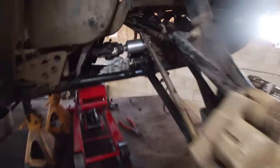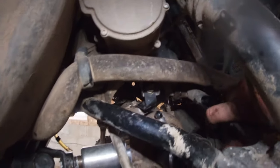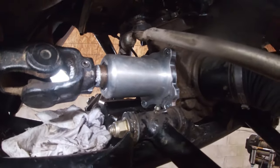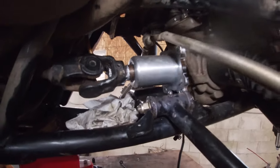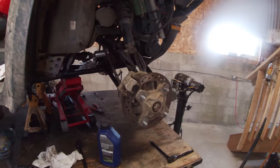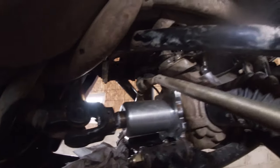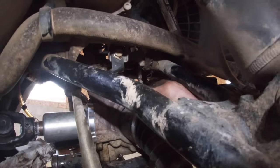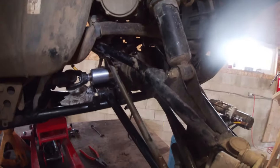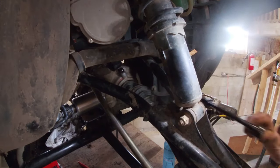I finally got everything put back together. I had to put these two brackets back on both sides — I had some bolts taken out of that power steering motor but didn't end up needing to remove it. Got the tie rods back on, got the new billet pinion cover on there looking good. While everything was out I greased all the front A-arm bushings — it's an excellent time to do it when the tires are off and everything's apart because it's not very handy trying to get a grease gun in there otherwise. Now I'm going to get the fill plug out and fill it up with oil — this plug is an eight millimeter allen.